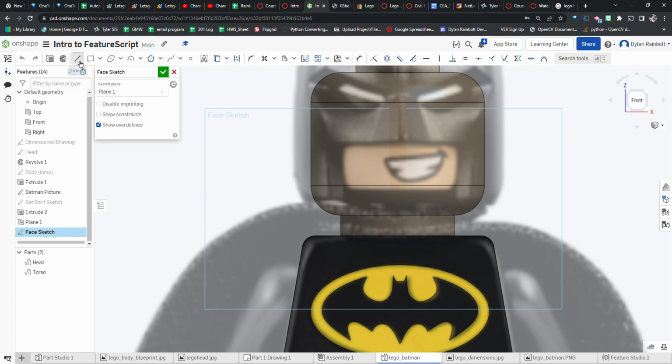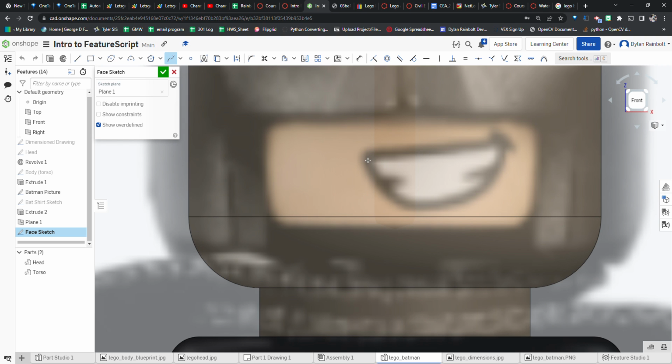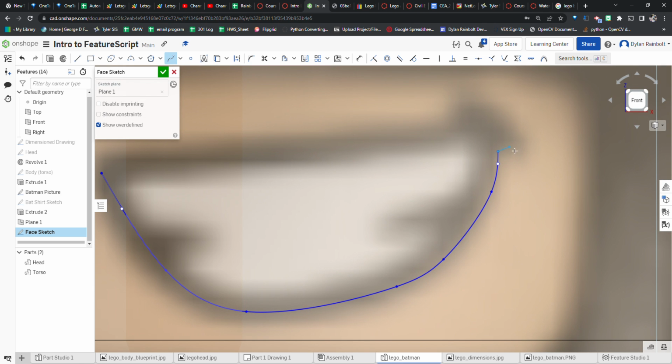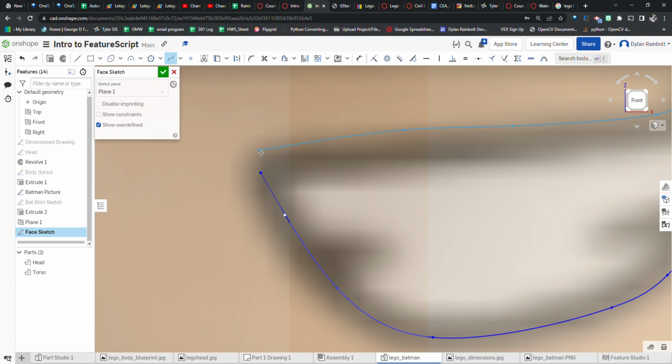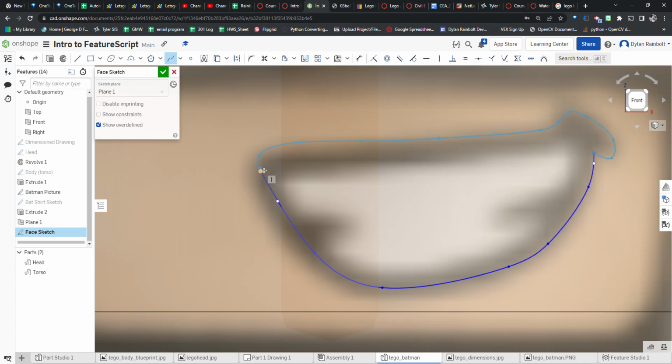And then I can start to create the outline of his mouth here, right? He's giving us this little smirk. So then we can just outline this guy. Boom, boom, boom, bam. And then what I can also do is press escape again. Maybe I want to come out here, kind of create this little smirk looking area, right? And so now we can go down here, just like this. And then we come right over here, and then we kind of connect this.